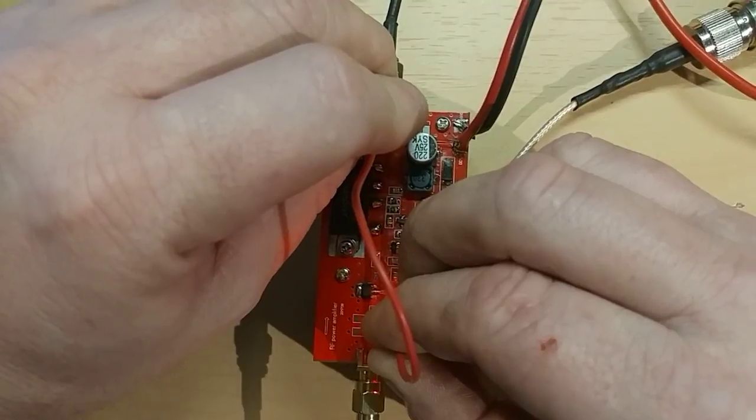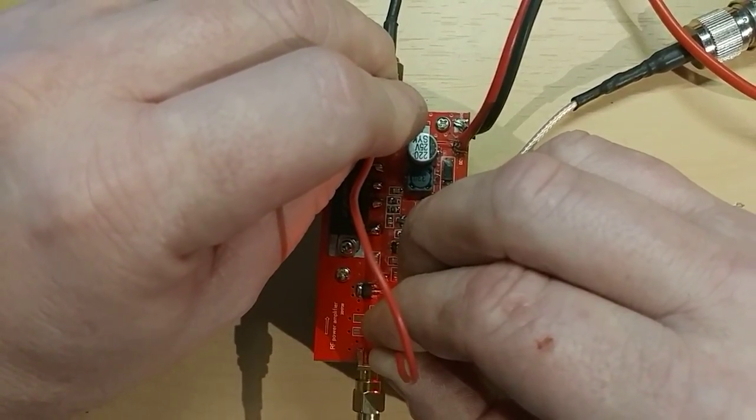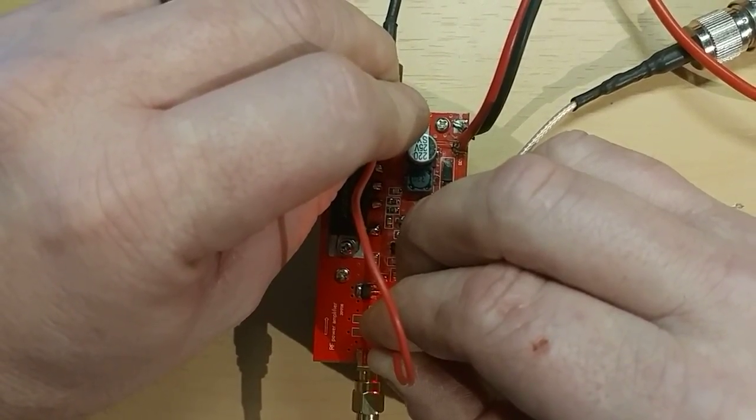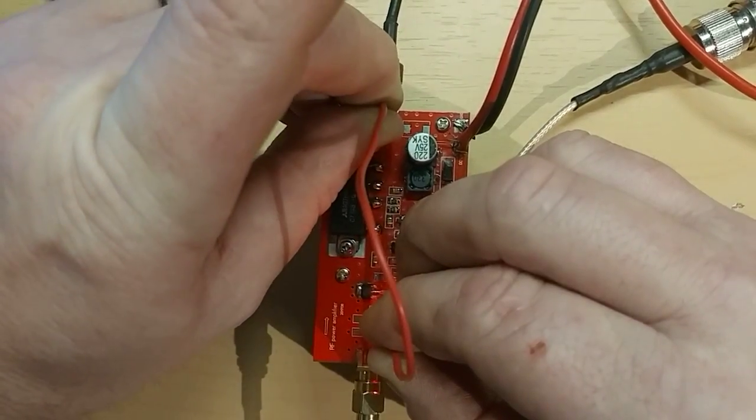So, that's what I was telling him. This amplifier disconnects the antenna on receive. So you can hear your OpenSpot good, but you can't get back to it. There's no way.